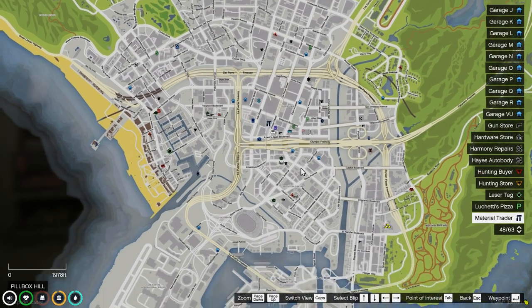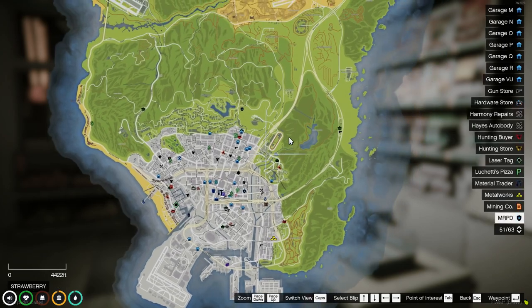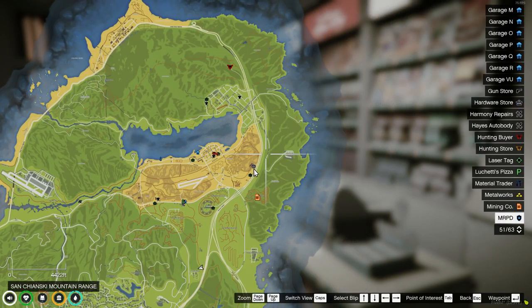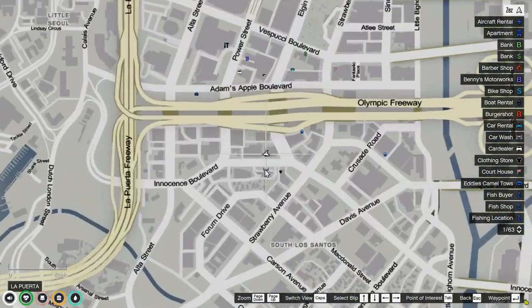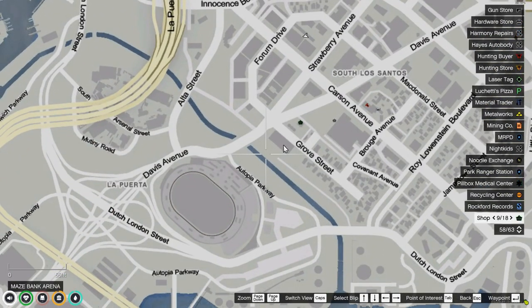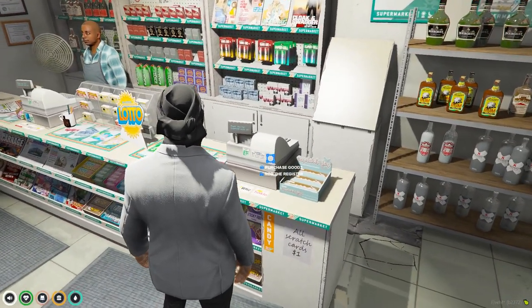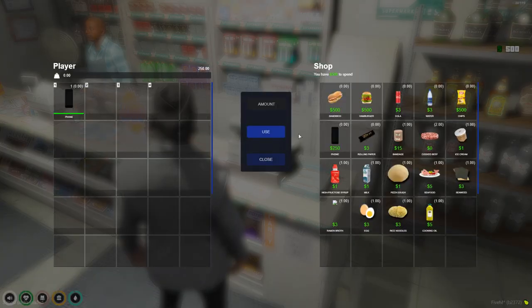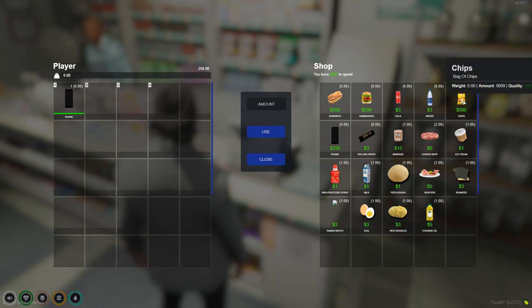You can of course go to the different U-tools, again one located in the city on the south side and one located on the east highway. You can check these out and they have various tools to help you along, as well as the different general stores around the town. So if we go up to this general store, and again third eye over the register, we're going to be able to purchase goods here.